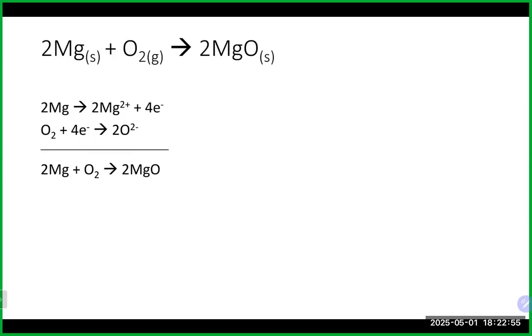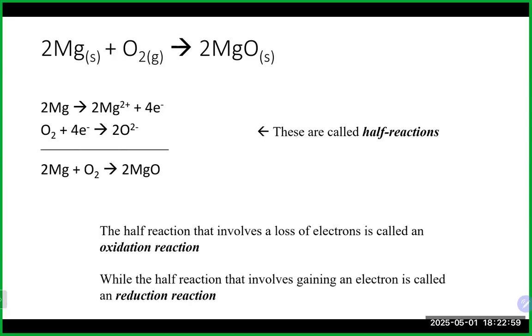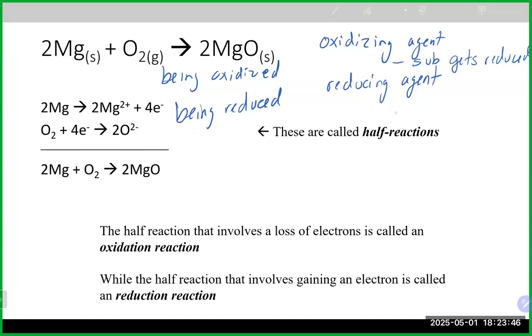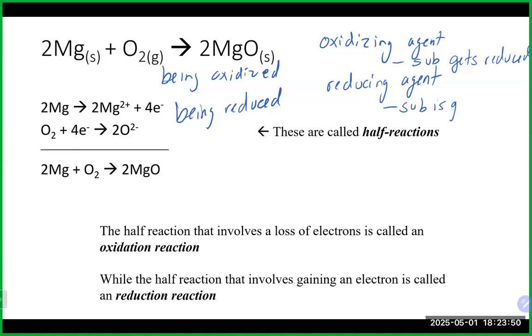All right. Now, in addition to things being oxidized and reduced, we also have what is referred to as the oxidizing agent and the reducing agent. And that is actually something different than if you were asked what is being oxidized and what is being reduced. So those are actually two different questions. To confuse things even more, the oxidizing agent is always the substance that gets reduced. So whatever substance is getting reduced is what is referred to as the oxidizing agent. And the reducing agent is whatever substance is getting oxidized.